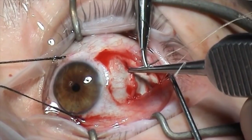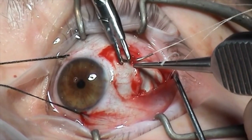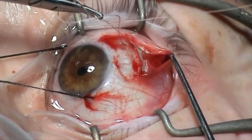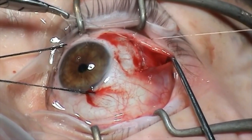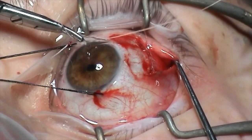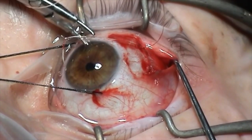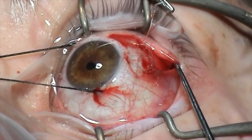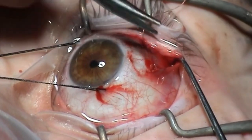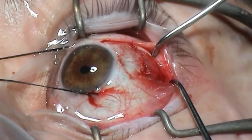Cutting the suture two millimetres or so from the insertion. Then holding the muscle right at the superior margin of the original insertion, placing the suture through at this point with a nice scleral bite and reattaching the muscle. You can see how it's beautifully spread here, now reattached along its length, directly opposed to the original position of the lateral rectus. Cutting the sutures two millimetres from the knot and displaying the muscle nicely spread.